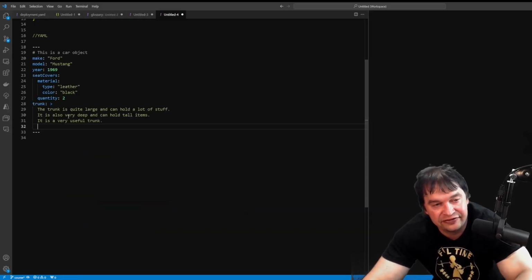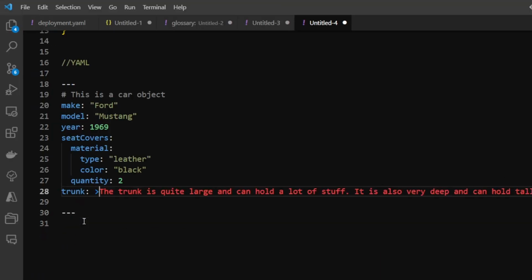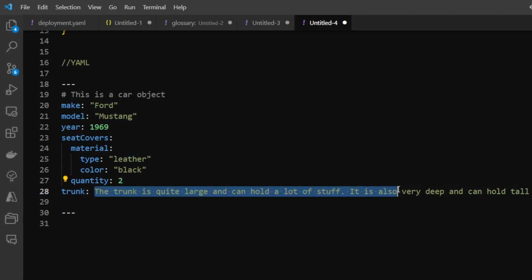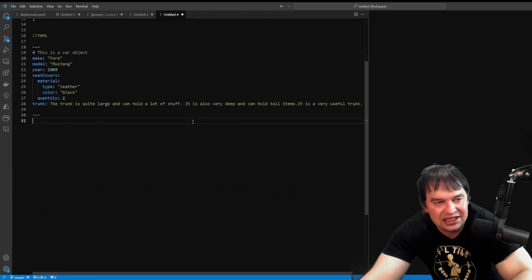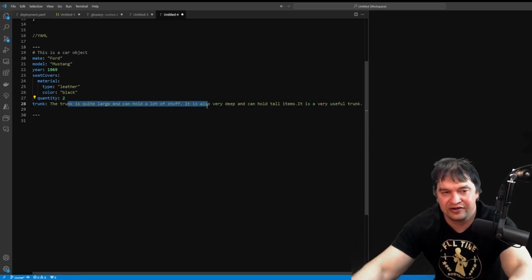It's nice and easy for us to read, but once a system parses this using a YAML library, it will end up being a one-line string. So when YAML looks at this, it's going to end up looking like this. But if I had it like this, it's much harder for us as humans to read. So this is difficult for people to make changes because it's one long line of string.